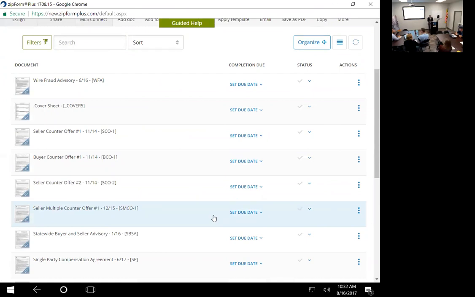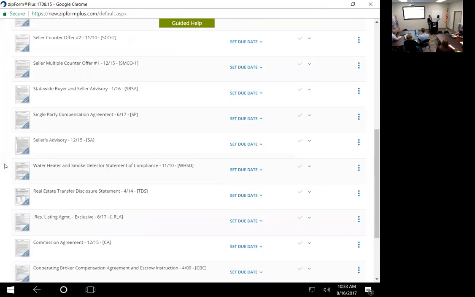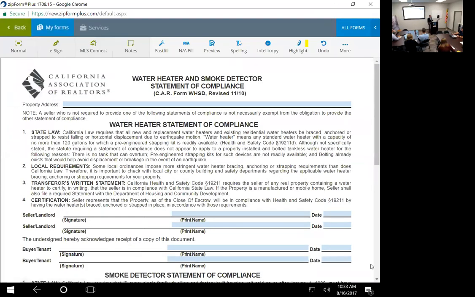Okay. One of the forms on my list is the water heater smoke detector compliance form. There is one brokerage left alive that I know of that didn't take CAR's direction and get rid of that form and quit using it. So I don't know why it's in my stuff to teach. I guess because when you get an escrow with Century 21, they're going to want this form, you probably need to know how to. There isn't anybody else that I'm aware of that's using this form.